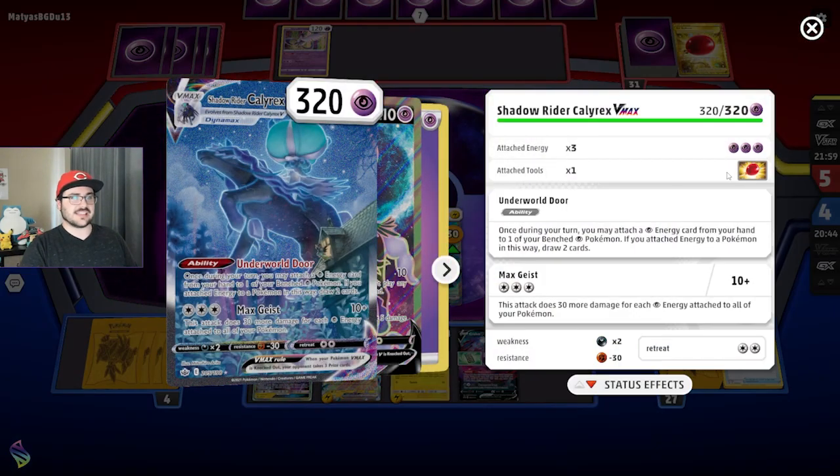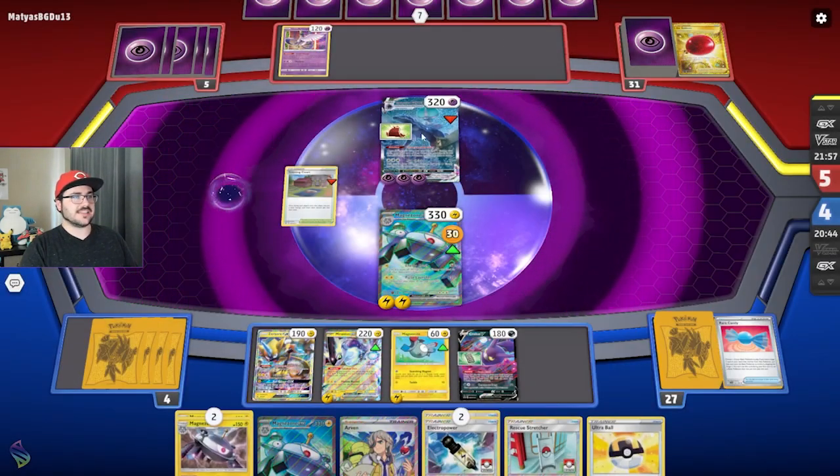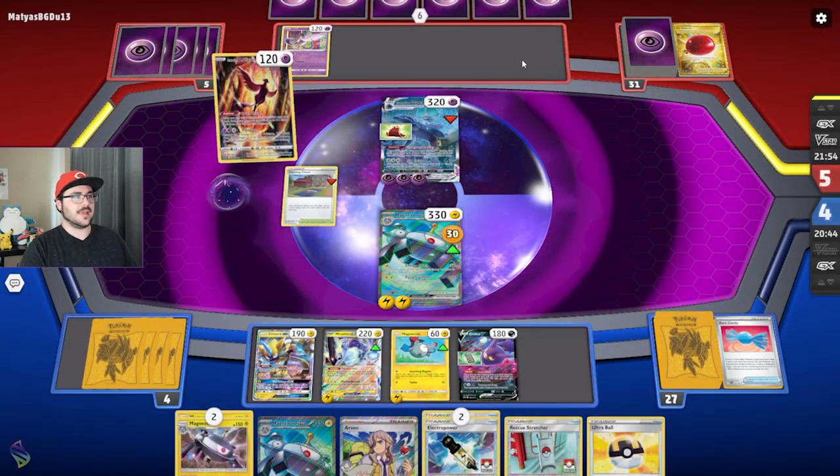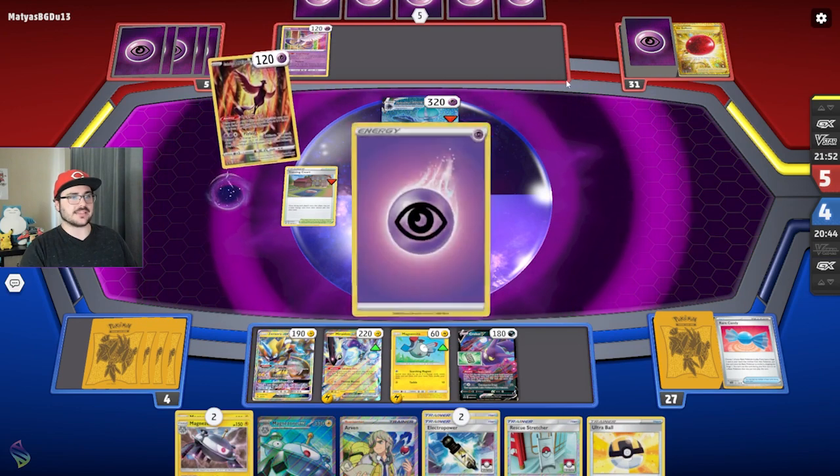Once again, why does it say Air Balloon on there? Is that not a cape? I'm confused. It says attach tools 1 air balloon. Is this game bugging out, guys?